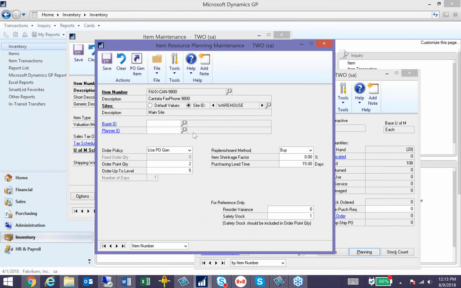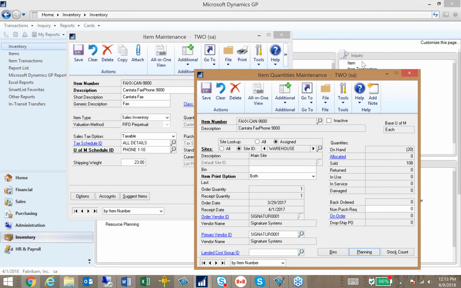In here, based on the site ID, I have indicated what the order point quantity is, the order up to level is. I've even been able to add some lead time, a safety stock level. All of these things need to be set up on the item level before we can have GP make suggestions for you. I've done this for this item, and then I did it for the next item so that I'd have two in a nice range.